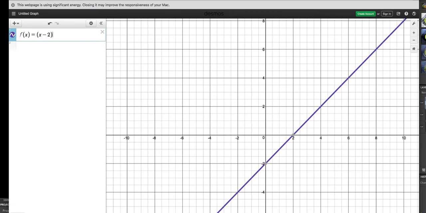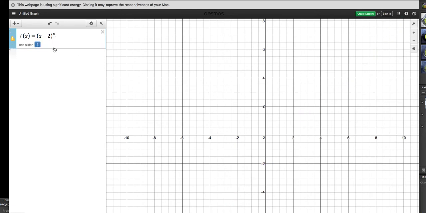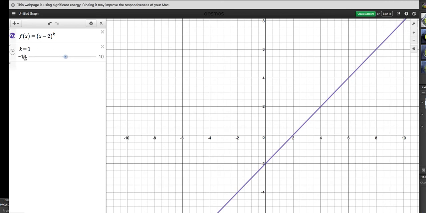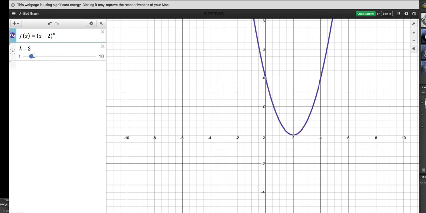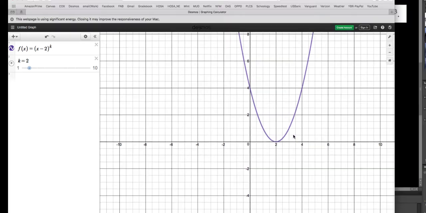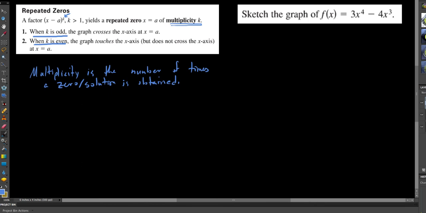So in general, what I'm going to have you write down on that other page is that if I raise this to the kth power, and k is some number, let's go from 1 to 10 by steps of 1, you will see that if I get the same answer an odd number of times, once, 3 times, 5 times, 7 times, it means that that's going to be an x-intercept of our graph, and it has to cross at that 0. Whereas if we get the same 0 an even number of times, maybe 6 times, or 4 times, or twice, then it's going to touch but not cross. It's going to turn around.